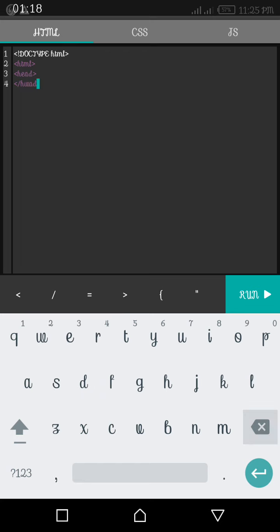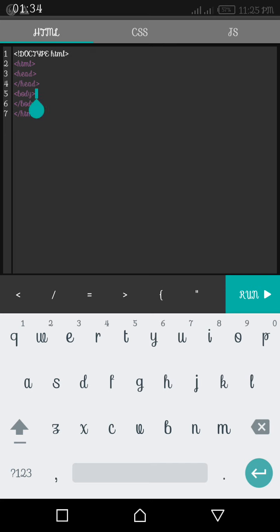Now create our body, then close the body and close the HTML tag.